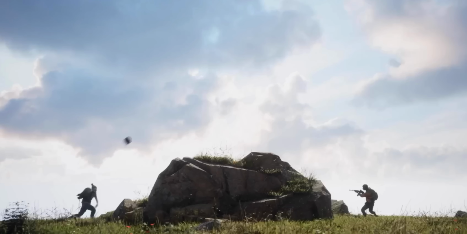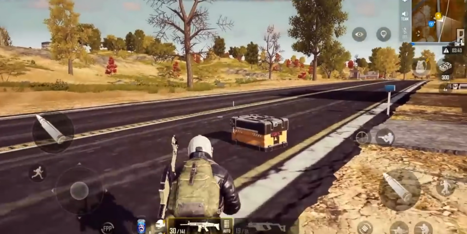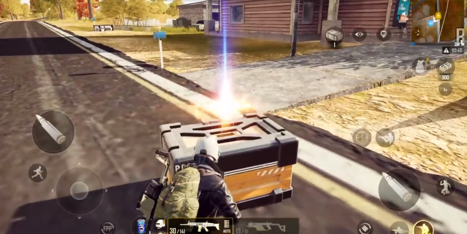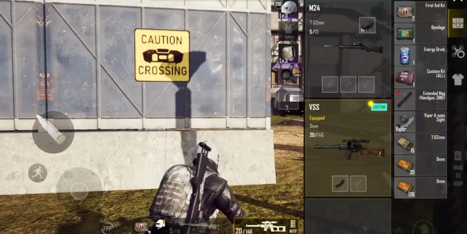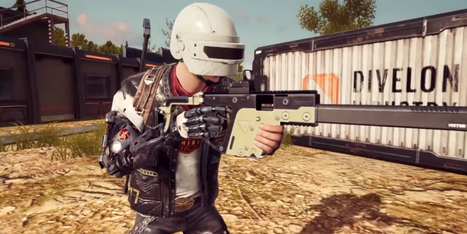Now, coming to the guns, they're the same, so you still get the M4, DP, M24, Groza, etc., and you still get the good old pan. The new thing here is that you can customize the weapons. You'll find the customization kits in care packages, and with this you'll be able to turn the M16A4 into a fully auto weapon. You can also replace the barrel to increase the range of the gun.